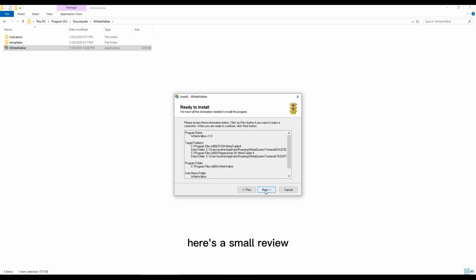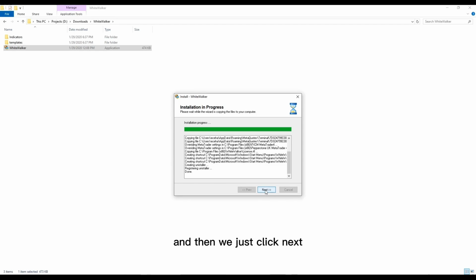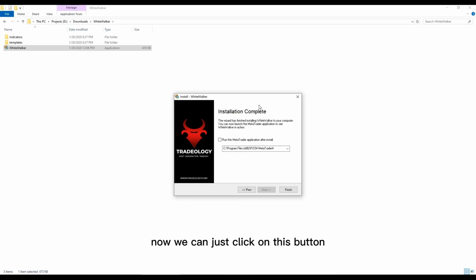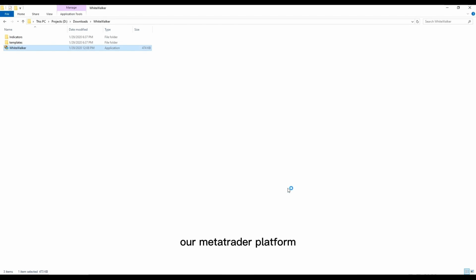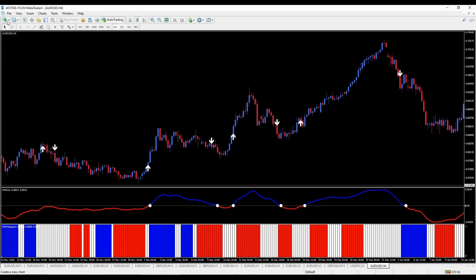Here's a small review, and then we just click Next. Once I've done that, we're good to go. Now we can click on the button Run the MetaTrader platform after install. We then click Finish, and it will automatically open up our MetaTrader platform. There we go.